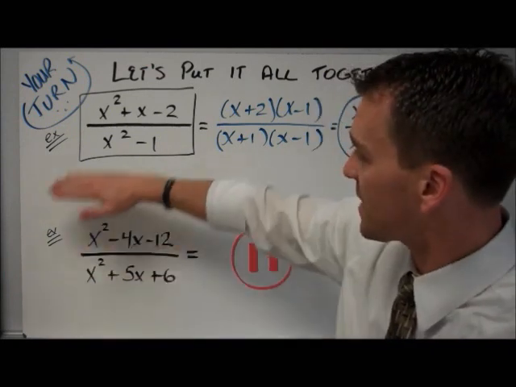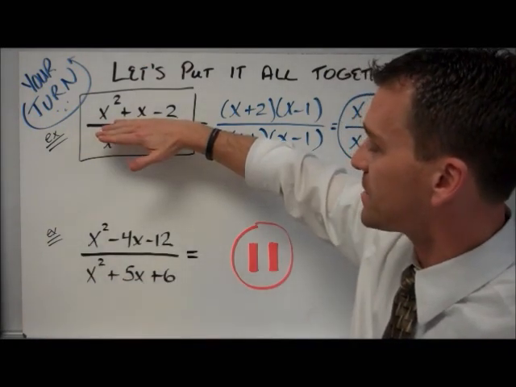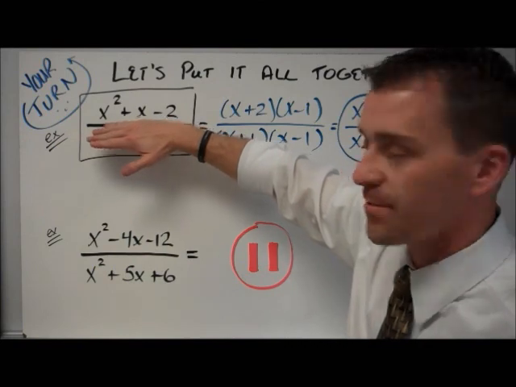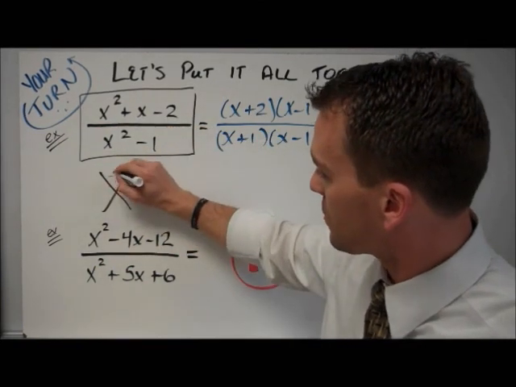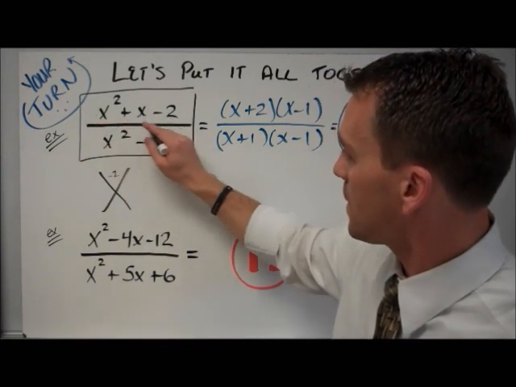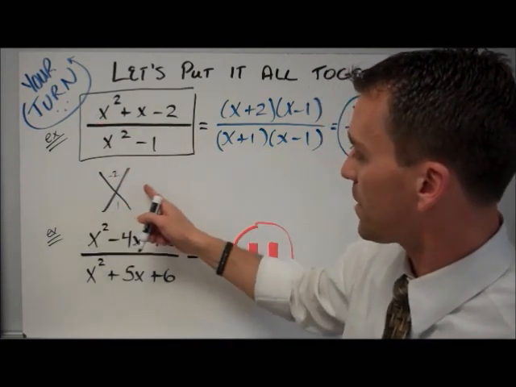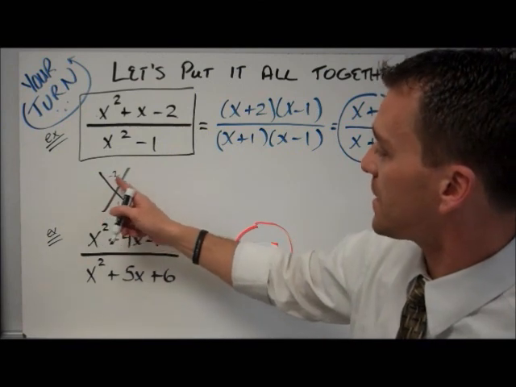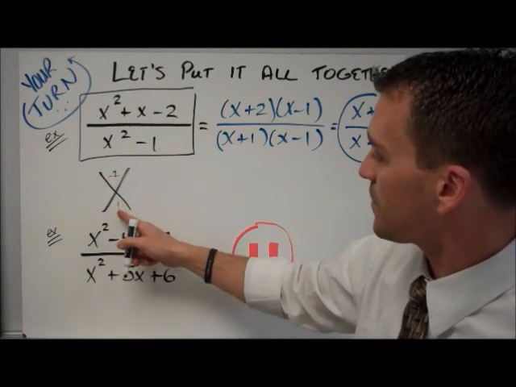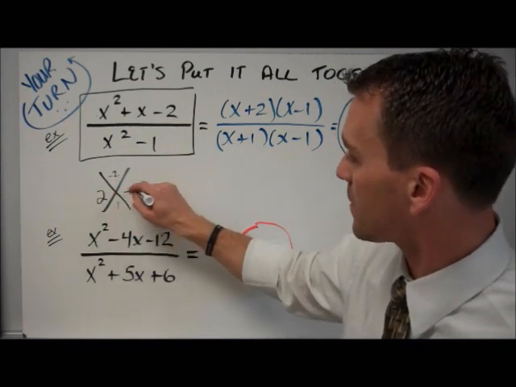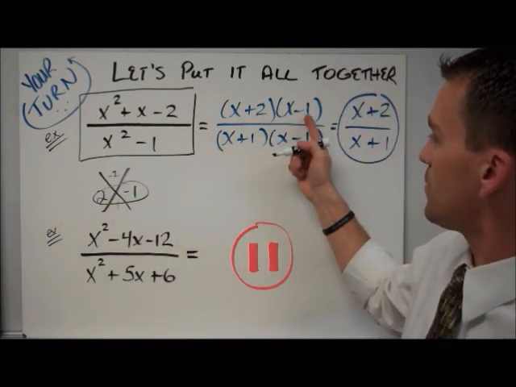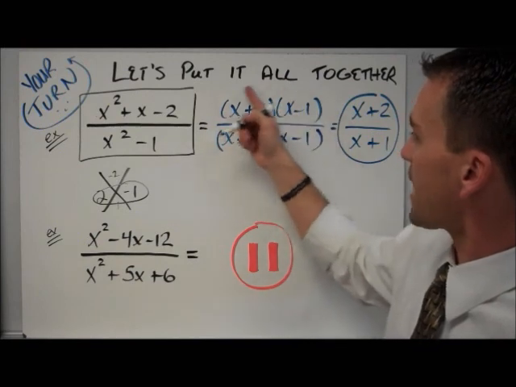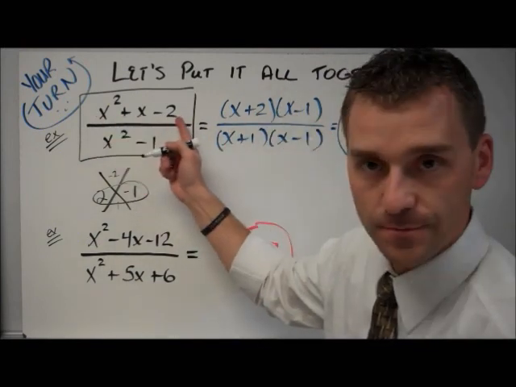Well, let's see if I can take this trinomial and factor it into two things. Well, use your Xbox method, and you'll see when you do the Xbox method, again, this goes -2, that's the A times C, and then the B goes right there. What can I put in here that actually makes it work, where I multiply to give me -2, and I add to give me +1? Well, that would be a 2 and a -1. So I use those, and I put them in here, 2 and -1. So there is my factored form of that trinomial.